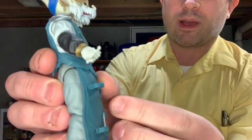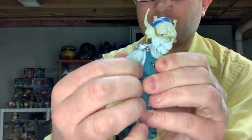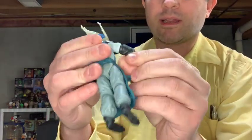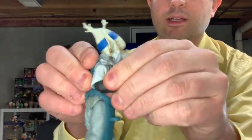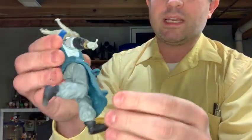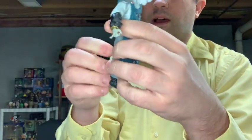I've got no idea what's going on with his knuckles there, but I'm sure that's supposed to be. Once again, as with every Lightning Collection figure I've seen, butterfly shoulders. It looks like that pinless technology Hasbro's been working on, so it's a single joint elbow, but nonetheless, it's nice flexibility for what he has. Single jointed knees as well, in very much the same way, but once again, it's all pinless in here.